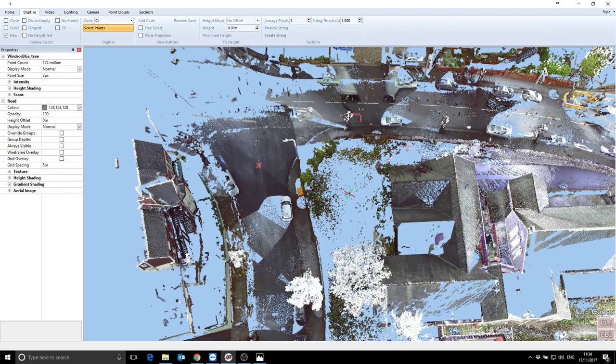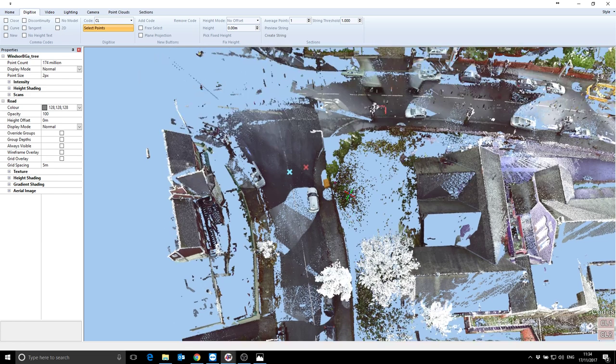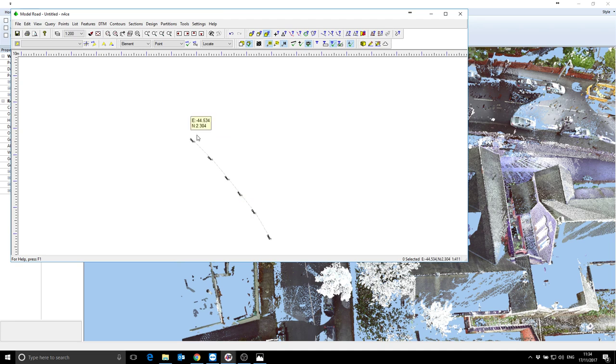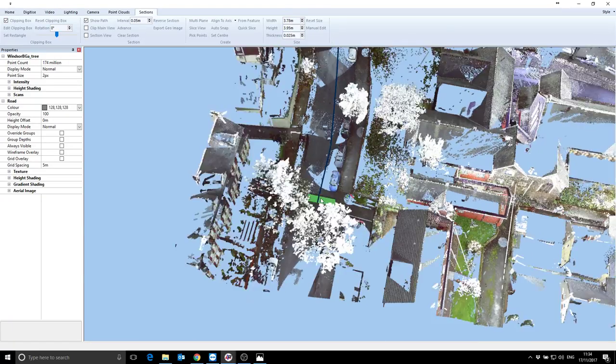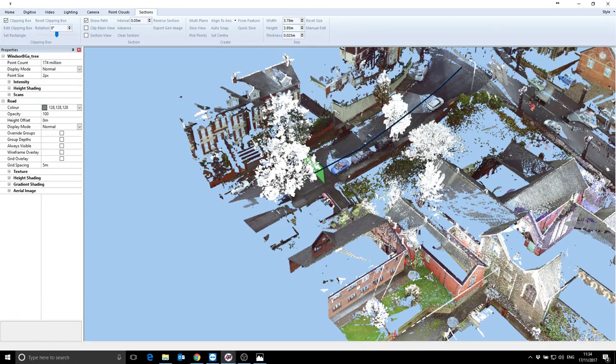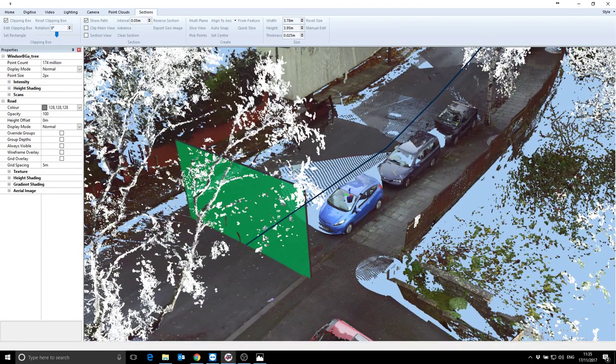So we'll start, say, down here. Drop that there. Okay, so that's been dropped in. If I now look, there's the rough points that I've just clicked, obviously with their heights. Now if I go to sections, I choose from feature and hover over it, it's now, as you can see, bolted my section plane to that first, to the start of that feature.